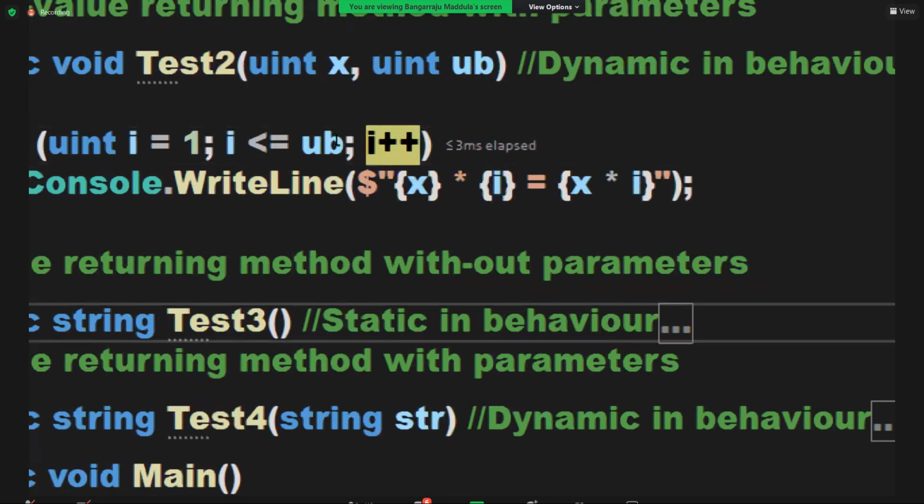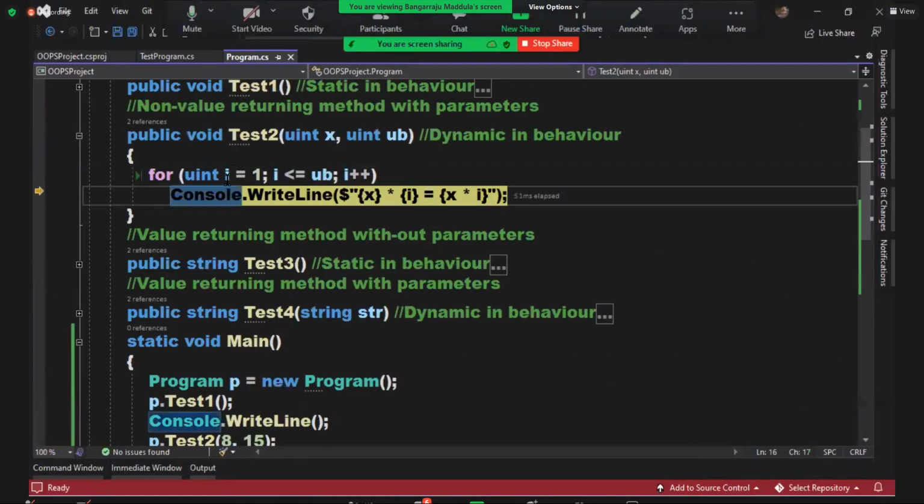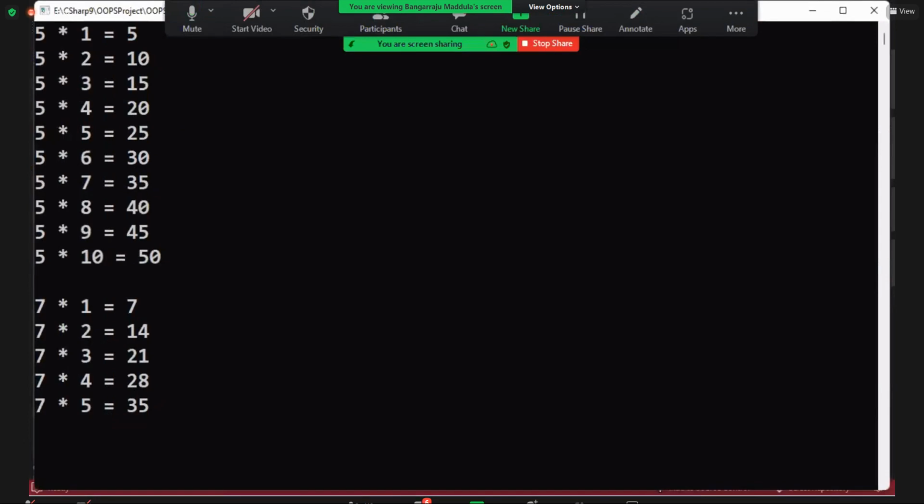What is the value of x? Put your mouse on that. You're printing the multiplication table of 7, so x is 7. What is the upper bound? 20, yes, we gave 7 and 20. What is the current i value? Now it printed 7 4s are 28. Now i++, and look at the i value. Are you clear? You can see each and everything like this. Again, it printed 7 5s are 35.